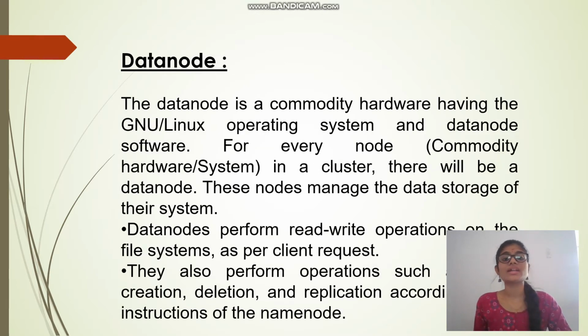Data node. The data node is a commodity hardware having the GNU/Linux operating system and data node software. For every node in a cluster, there will be a data node. These nodes manage the data storage of their system. Data nodes perform read-write operations on the file system as per client requests. They also perform operations such as block creation, deletion, and replication according to the instructions of the name node. All the instructions given by the name node will be performed by the data node.